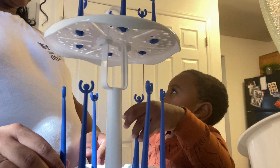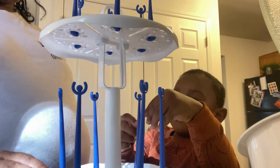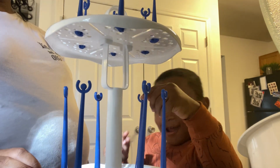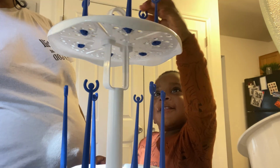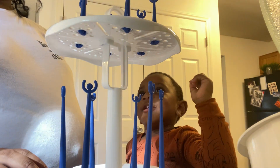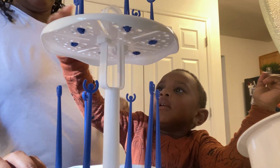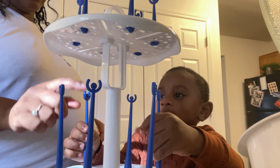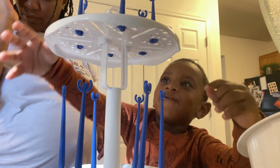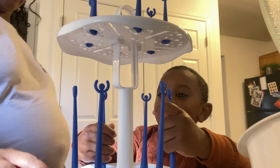Good job. This one is tall. Yep, that one's tall. That one is short. This one is short. Tall. Whoa. Tall and short. Whoa.